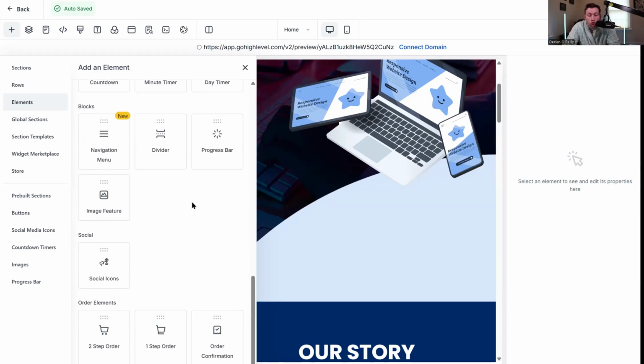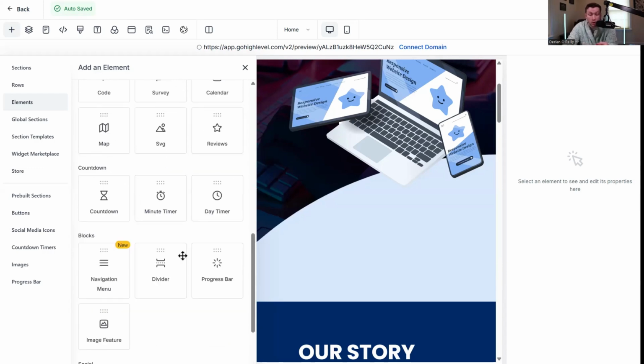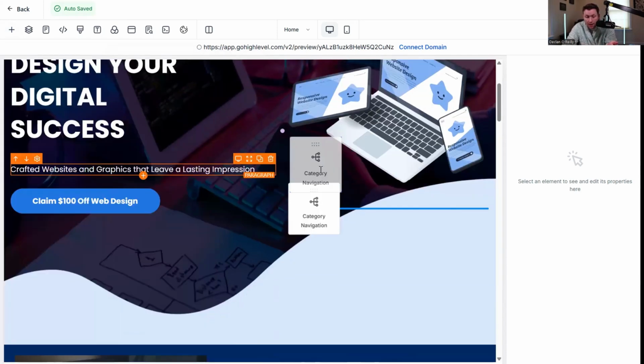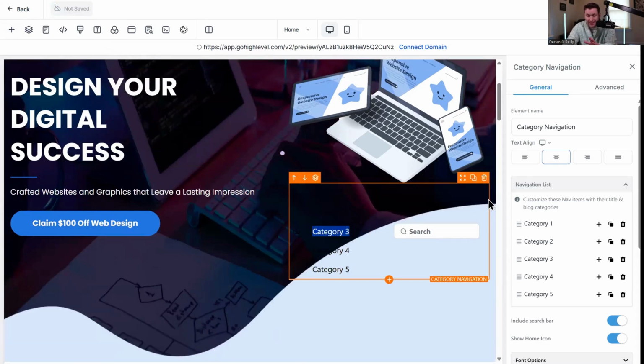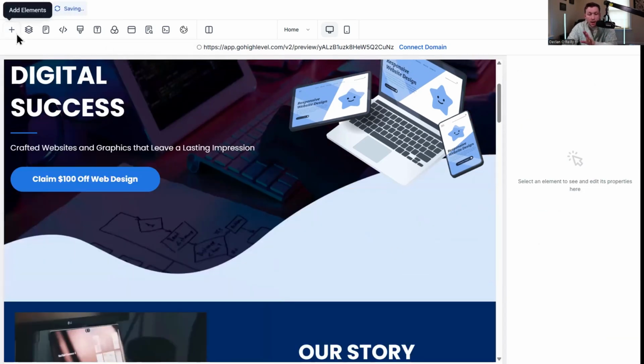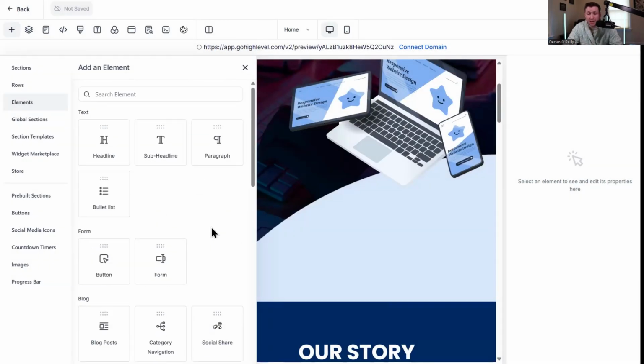And again, you can just scroll down and look, oh, I want this. Oh, I want that. Oh, I want that. And you literally take it and you drag it and you drop it in and it's right there. It's literally that easy. You drag and you drop, okay? So that's how elements really work.